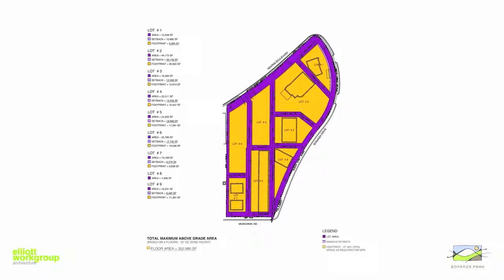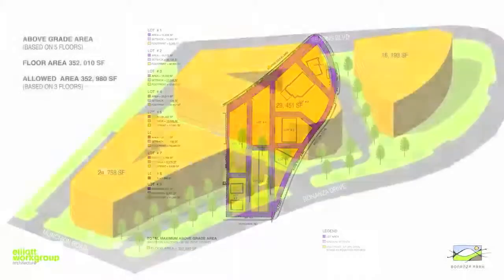And then you need to analyze the maximum development potential. So if you assume that each building has an underground parking structure and that you've got 35 feet plus another 5 feet if you have a pitched roof, you could easily put 3 stories in a location like this. This represents what that would be like. And to give the variation that's needed, we just assumed that we not try to reach for any 4th floor in the underlying density and assume that would be taken up with any kind of exterior variation. And this represents about 352,000 some odd square feet of development property in 3 stories.